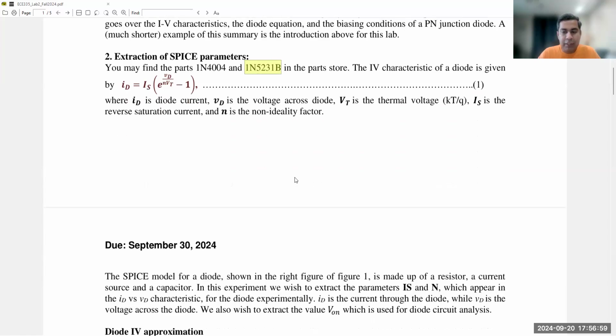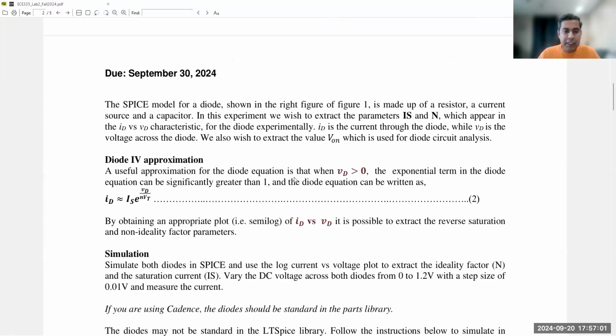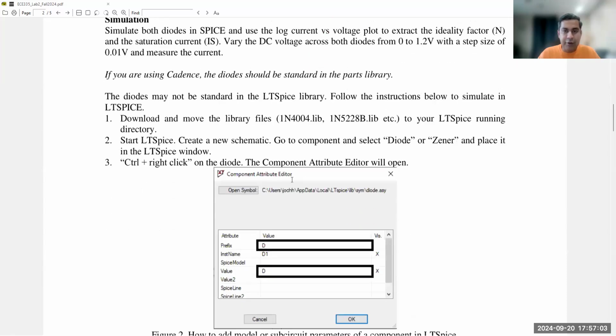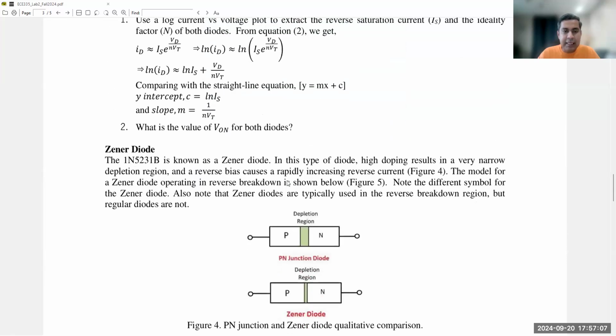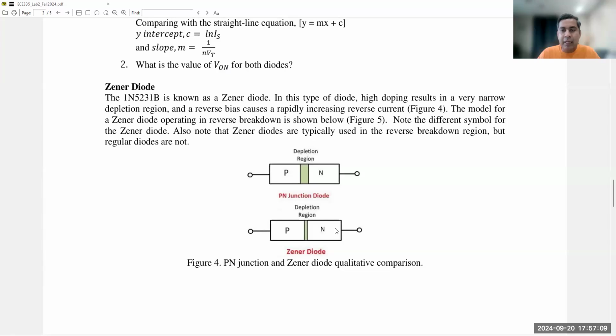I'm going to talk about that right now, which is a Zener diode. So what is a Zener diode? A Zener diode is basically a type of PN junction diode, which has a heavily doped P-type and N-type region. By doping it heavily, what we create is a diode which has a very narrow depletion region in zero bias condition, when no voltage is applied across it.